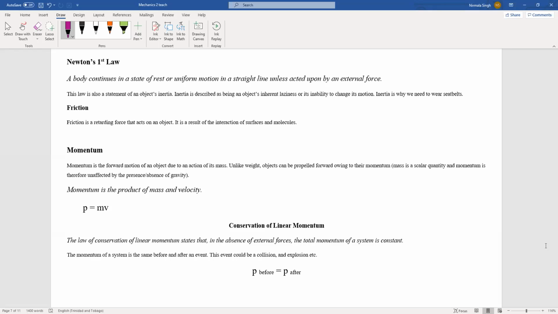Did the mass of the bag change? No. Did the weight of the bag change? No. But that first action of picking up something or changing its motion is its inertia. That object does not want to change its motion. The way the world is made up, your first motion is usually the hardest motion to create, and to change your motion is hard to do. So inertia, let's see. Inertia is why we need to wear seat belts.